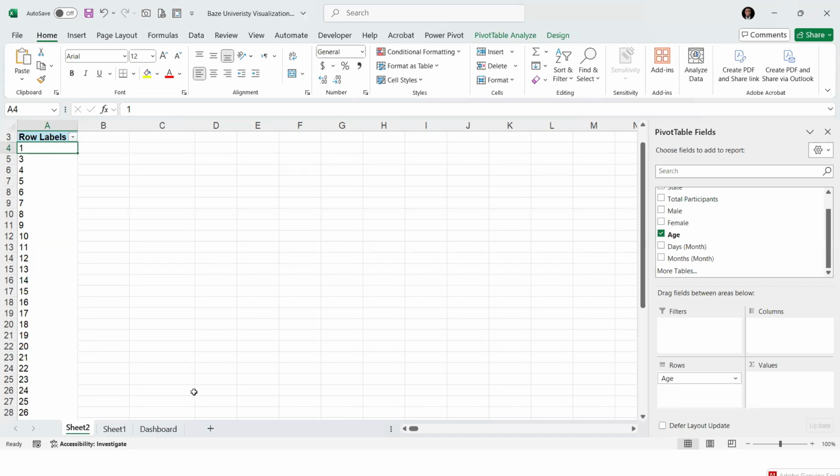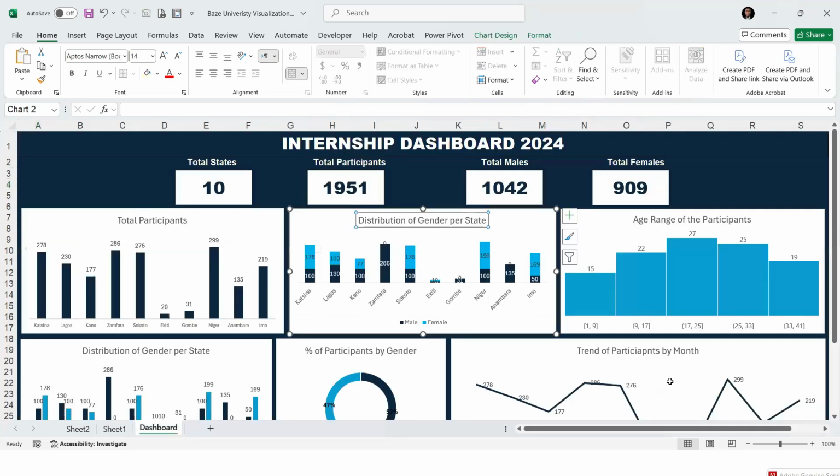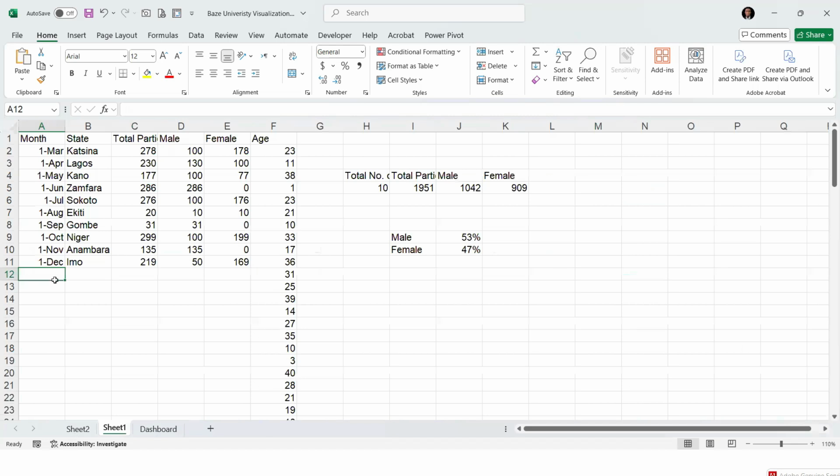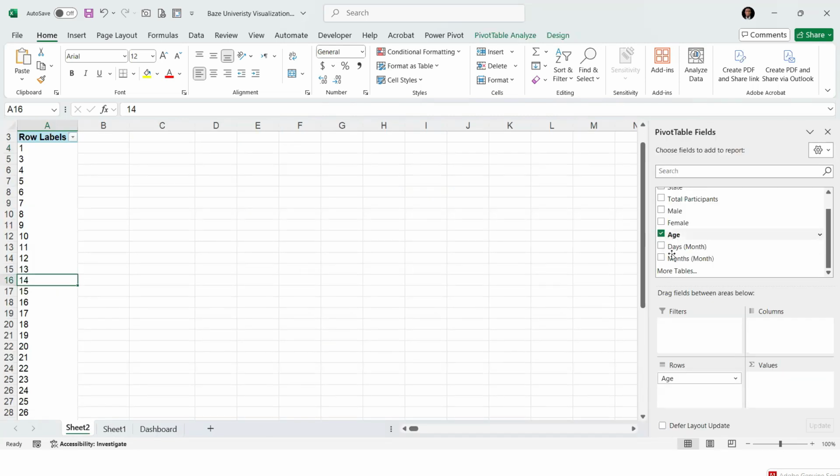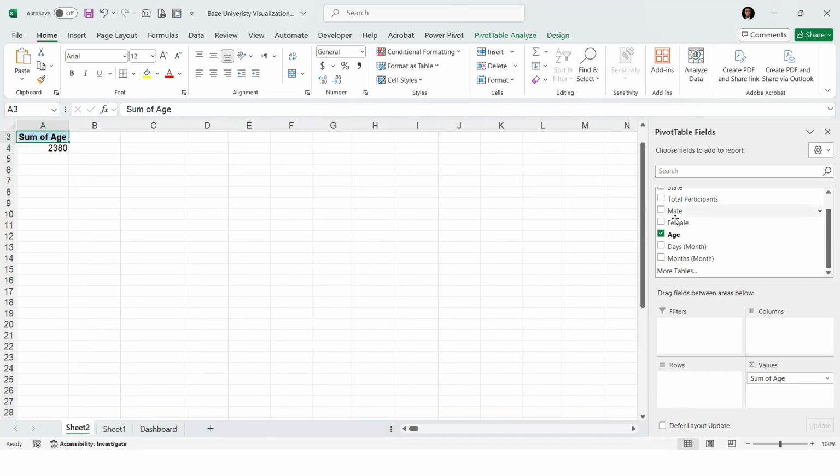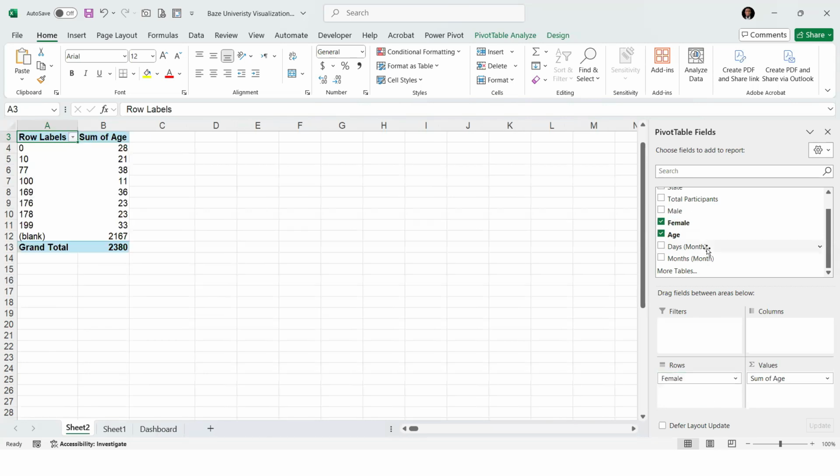So seriously, I think we shouldn't use it. But if we want this age, let us use the age per state or per gender. But it will just count it for us.